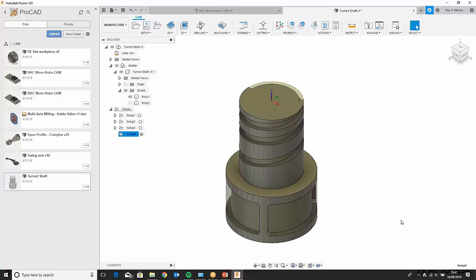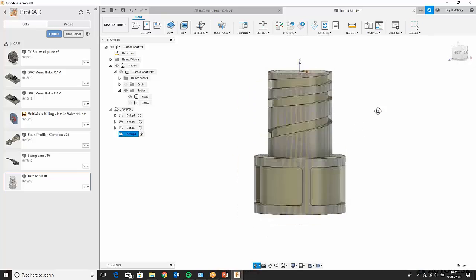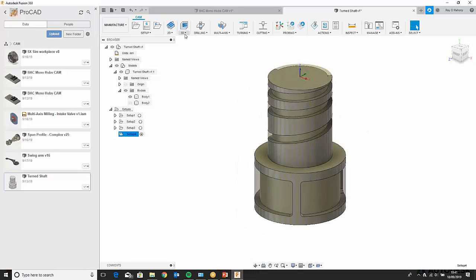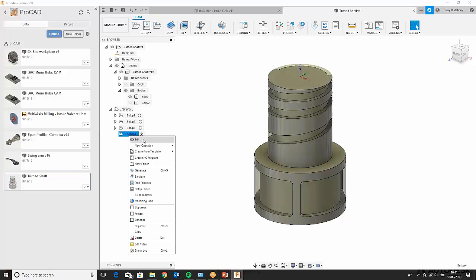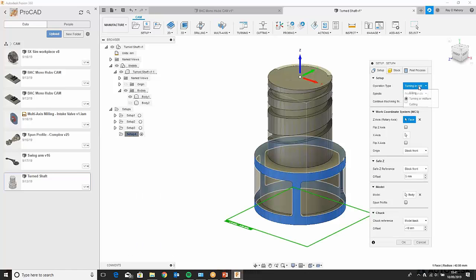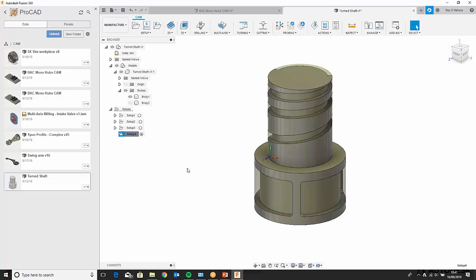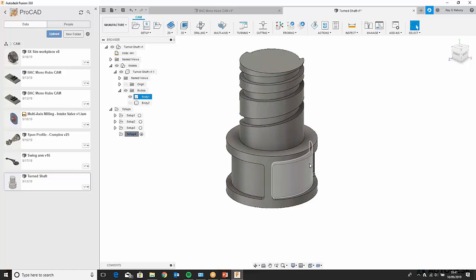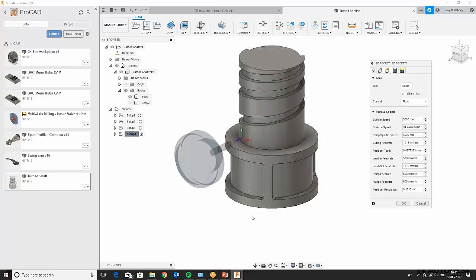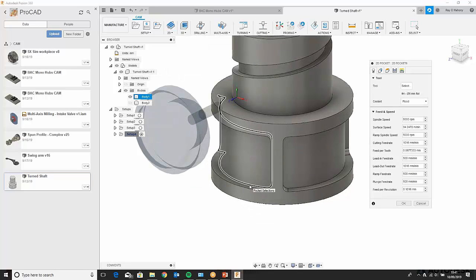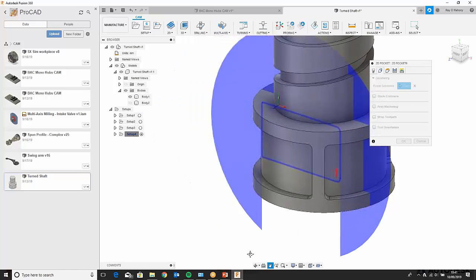So in this case, what I can now do is look at this information here, and I want to specify 2D pocket. So in a 2D pocket, actually what I might do, folks, if you don't mind, I might change that back because I want to show a little trick. Okay, so in this case, I want to start doing this in a 2D pocket. So for example, if I select 2D pocket, what I can now do is select a profile that's more suitable for that 2D pocket. So you can see I can select this profile.